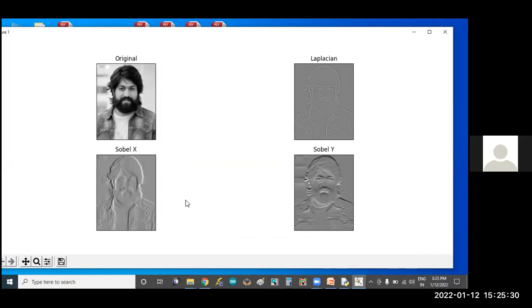So all of you can run these things, both the codes. Any doubts, anything is there, you can just clarify. So by this, I am ending today's session. Again, tomorrow's part will continue.